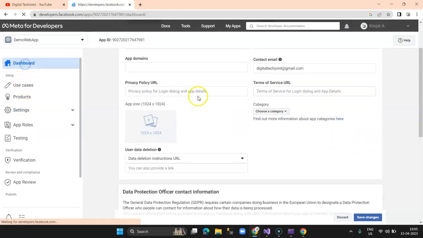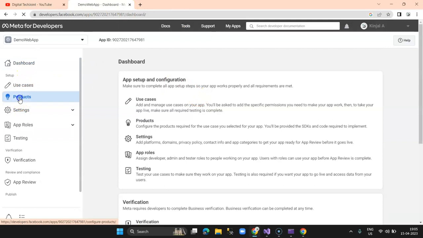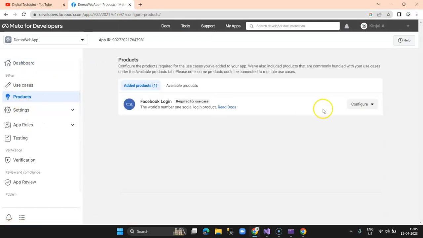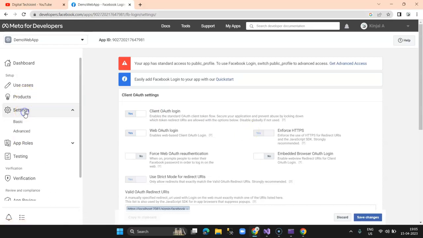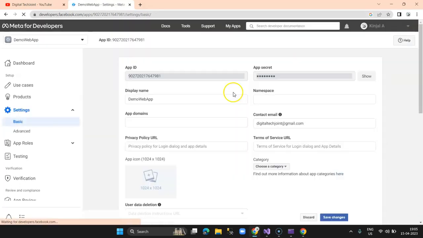These are the settings that we need to do, and most important is that when you click on settings and basic, you will see the app ID and secret ID, which will be used in our ASP.NET web application, to be included in the program.cs file.